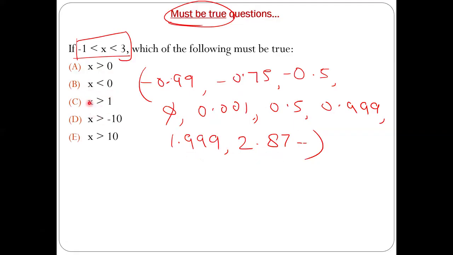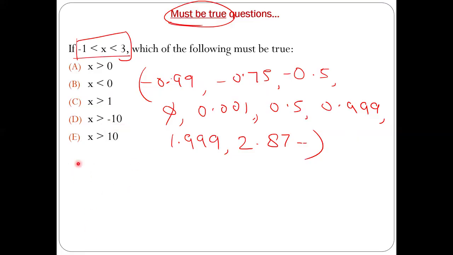Why can we not say that x is greater than 1? Well, because x can be lesser than 1 as well. All right, why can we not say that x is greater than 10? Well, because x is never greater than 10, right? All the values of x permissible within this range have to be lesser than 10. On the other hand, now why is David correct? Because all permissible values of x in this range must be greater than minus 10.